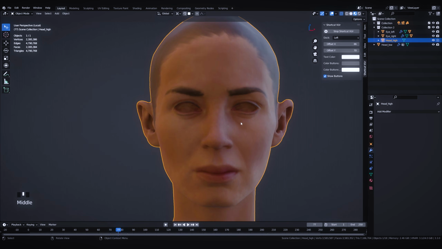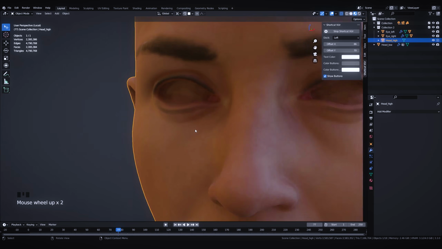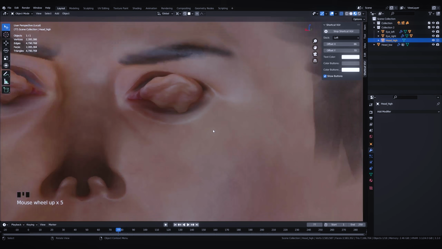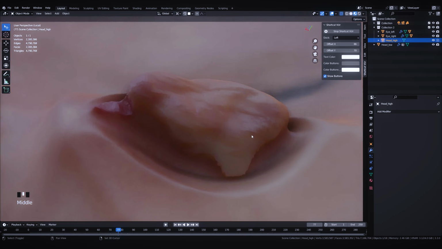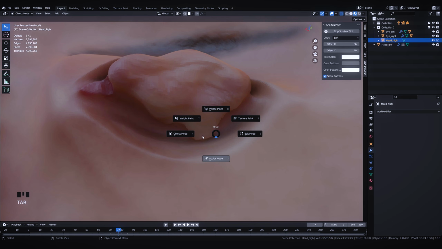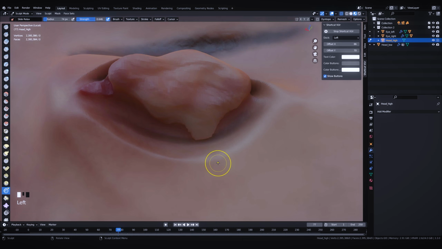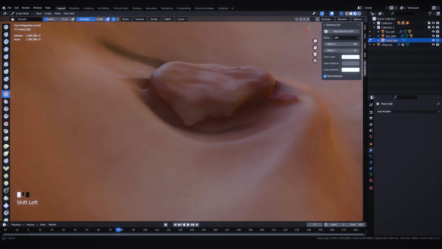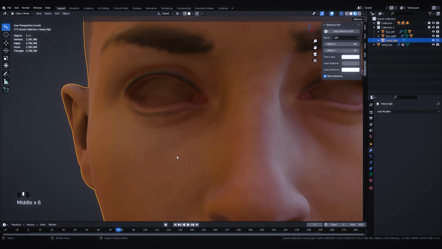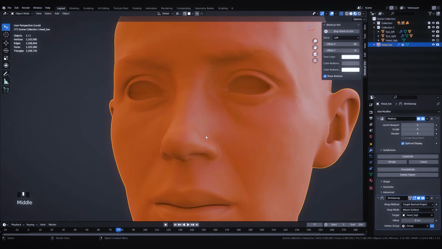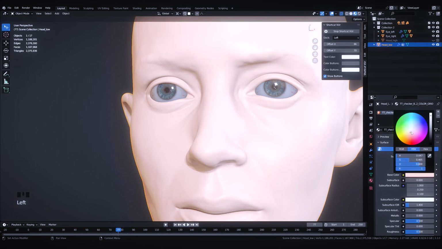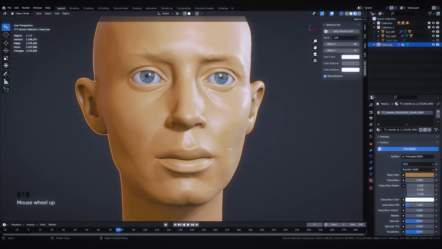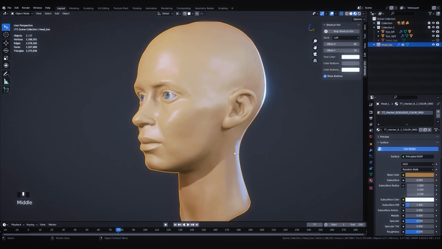So we're looking at the high res right now. And if we take a look on the inside of that. Oh yeah, okay, I found it. See, it's probably because of this thing here. Whatever that is. Let's just go in sculpt mode and do a little bit of smoothing on this. This will probably be enough to get rid of that. And there you go, we fixed the problem. So the problem was coming from our high res. This color is pretty intense. Yeah, so this is looking really clean, right?